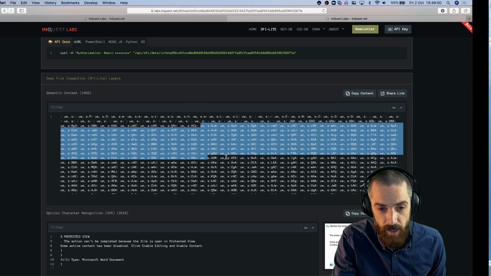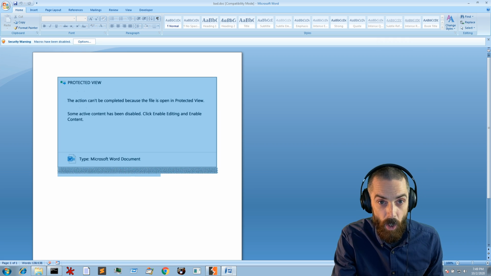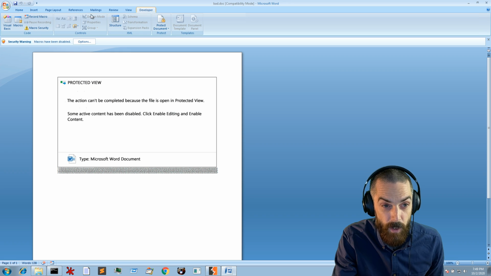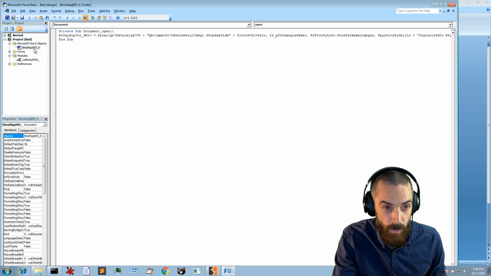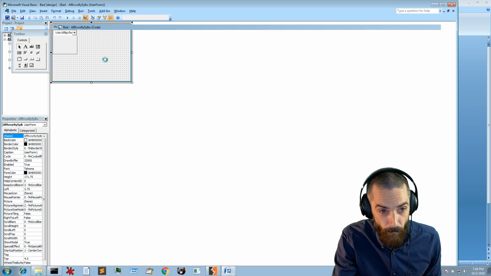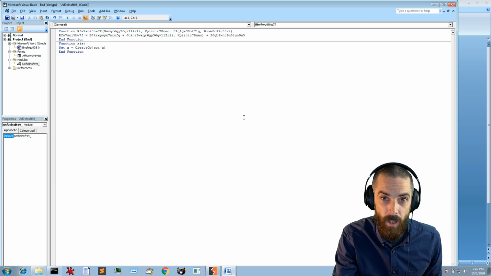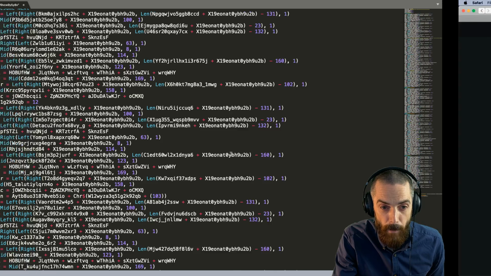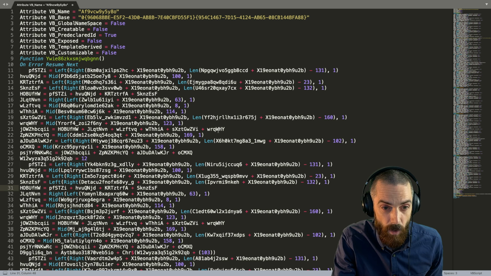So what I'm interested in, first off, is when I see this weird stuff in the body, the content of the actual file itself. I mean, you can go into the macros as well, but actually you can see we've got a document open routine here in the Windows form side of things. We've got a form that's got a load of code as well. And then we've also got a module. So there are 3 sections of code here, but all of this is included in the stuff that we extracted already from the Inquest lab.